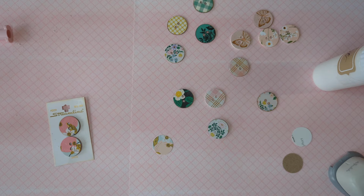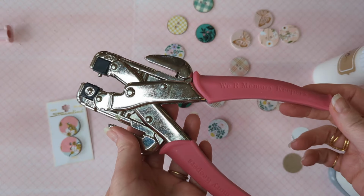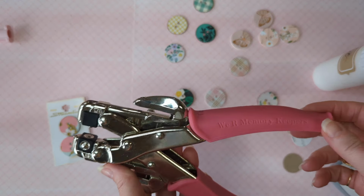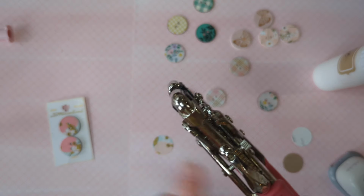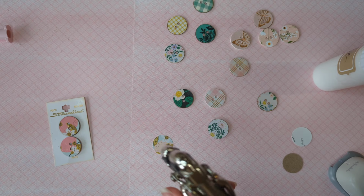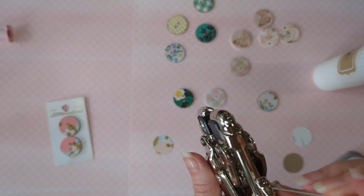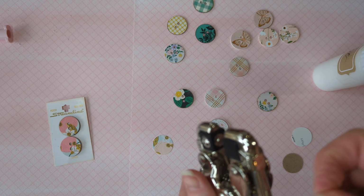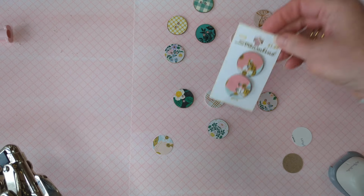So, a couple options here I have. This is probably the best option. It's not a Crop-A-Dile, but same company, We Are Memory Keepers. It's the eyelet setter. It has a small hole here and a bigger hole here. We'll use the small hole today. Got something in there, and a piece of paper in there from my last button. Okay, have to be able to see through that.